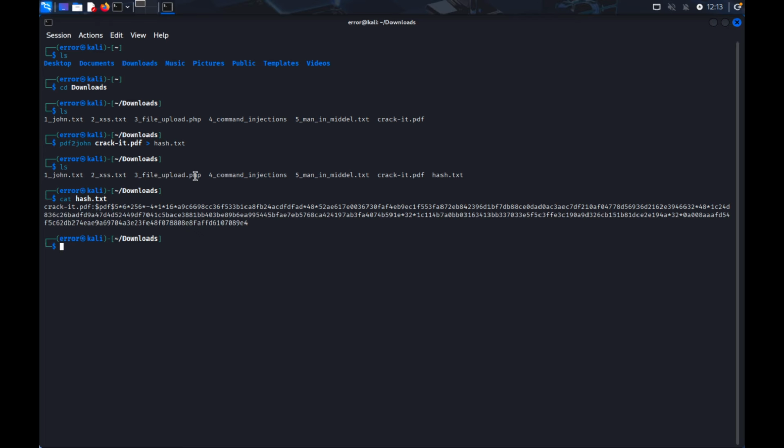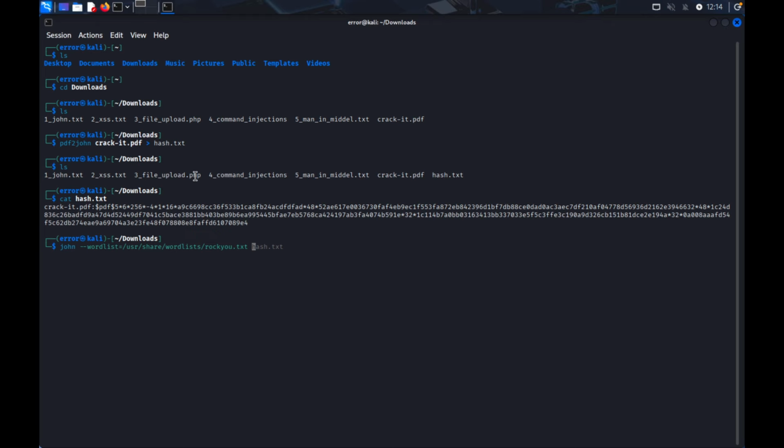We can do that by john --wordlist=/usr/share/wordlists/rockyou.txt, and next we have to give the file in which we have stored the hash.